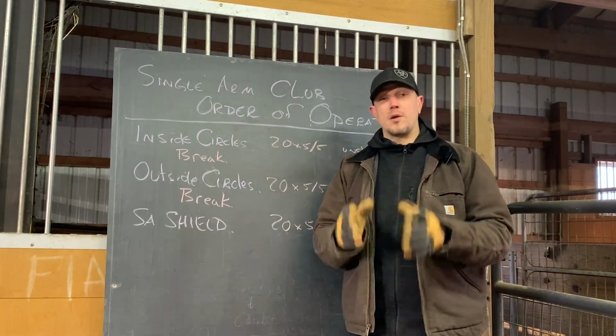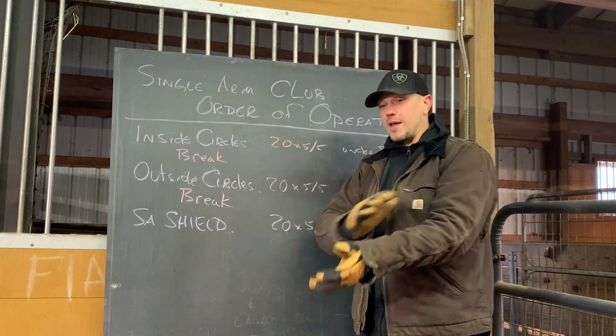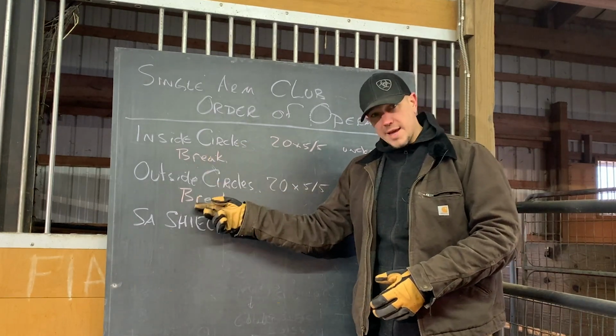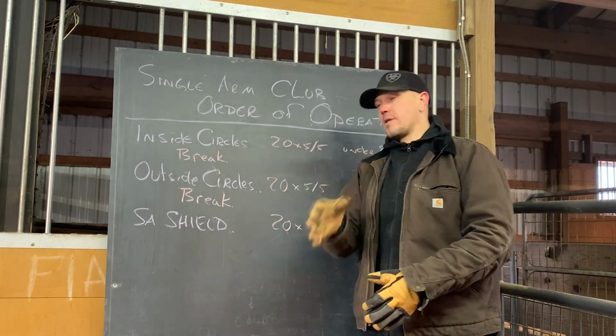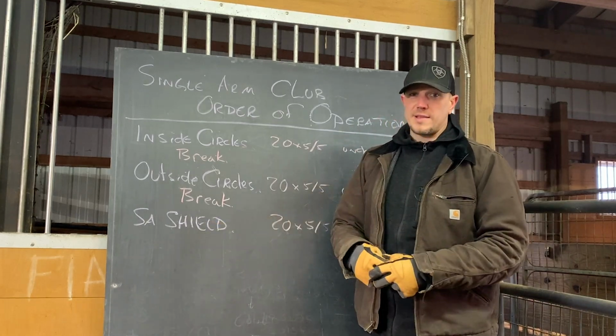Then we take a break. We set the weight down. We wait. We dry our hands off. We get the sweat off of our body. And then we go and we do the next exercise. And then we take a break. And then we get all the sweat off our body. We make sure we know what we're doing. Top hand towards opposite ear. We say all the cues aloud. And then we do our last exercise.